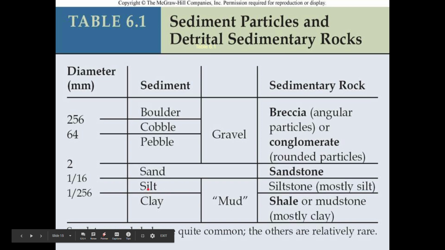So, you say, Travis, when I've got a sediment, how do I tell the difference between silt and clay? How do I tell the difference between a siltstone and a shale, or maybe a mudstone? Well, here's the nifty thing about geologists. We use all of our senses, and yes, I've done this in the field. When I want to tell whether a sediment is more silty or clay, I put it in my mouth, and I'll grind it, just a little bit of it.